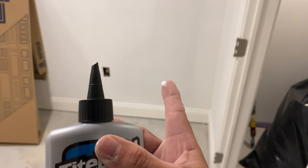All right, here's a little paint tip. See how you have end grain there that won't hold paint? Take a little bit of glue on the tip of your finger and apply that. And that'll seal up the end grain so that it'll be paintable.